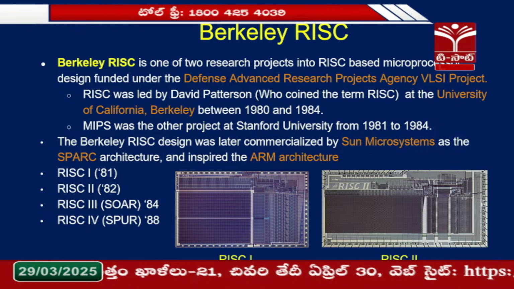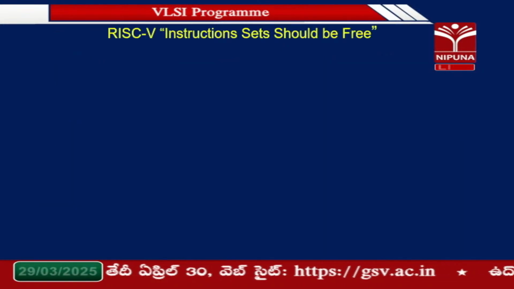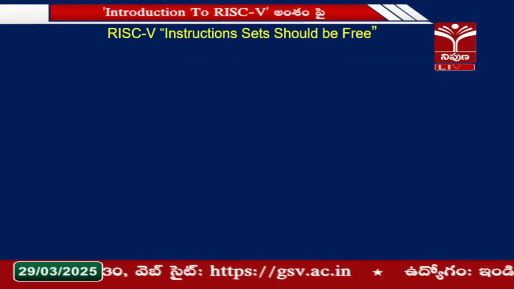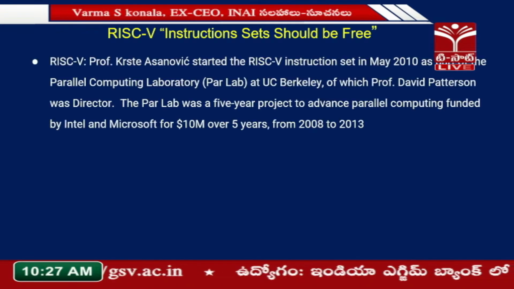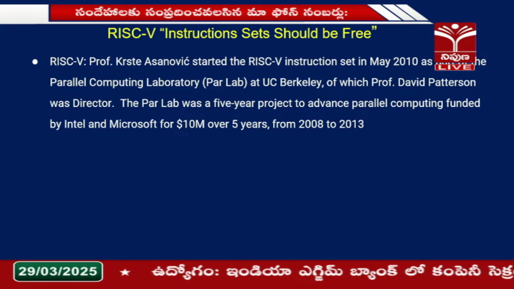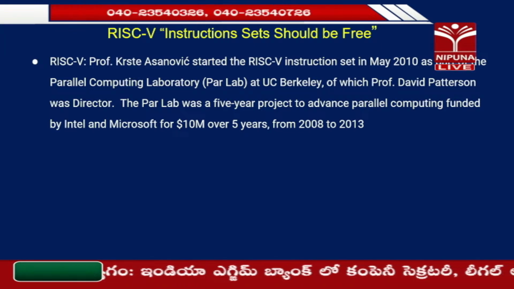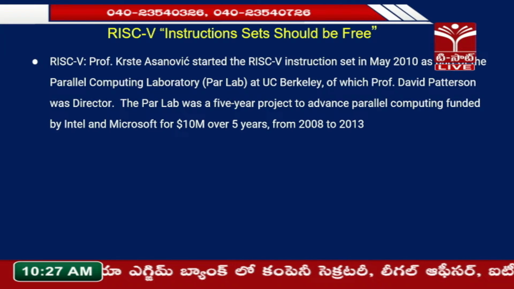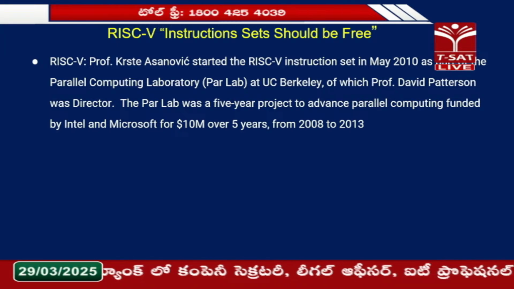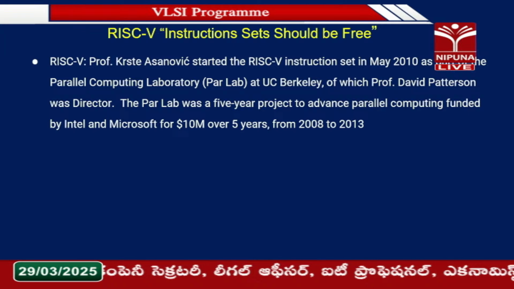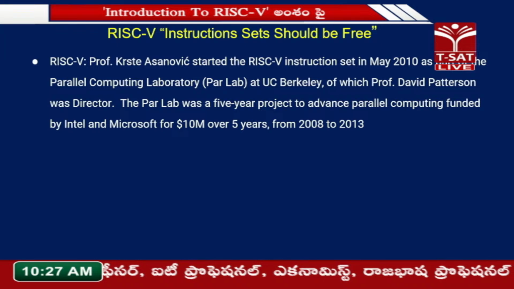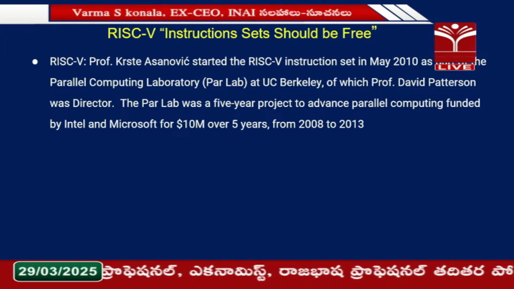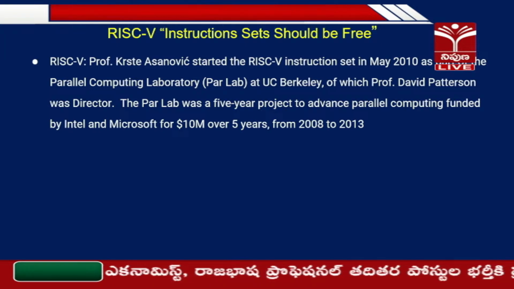Just remember that. So this was RISC-I to RISC-IV, which happened from 81 to 88. Then let's get to RISC-V. There was a long gap after 88. Then in 2010, Professor Patterson was still at the University of Berkeley, and there was a new professor, Professor Christie. He wanted to continue that RISC work, and since there were already 4 projects done, he started a new project. We called it RISC-V, the Roman numeral 5.